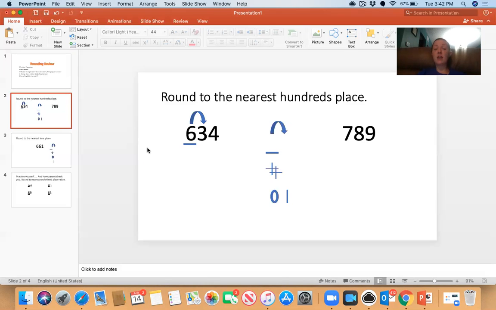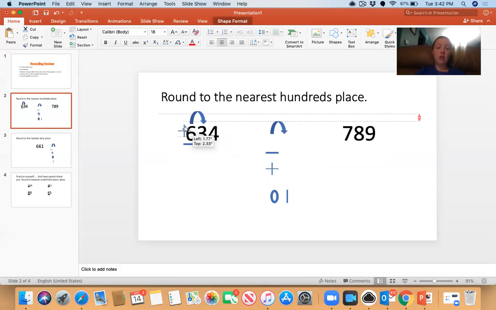It is a weak number because it's 3. Remember, weak numbers are less than 5. Is 3 less than 5? Yes. So what happens when you look back and it's a weak number? Does it get a point or does it stay the same? Weak numbers make it stay the same.